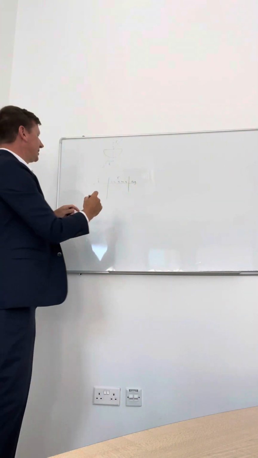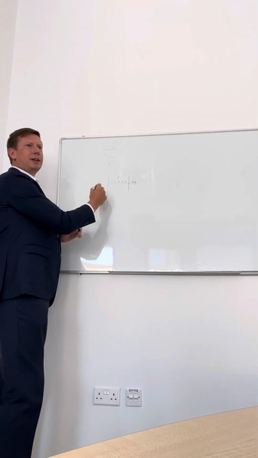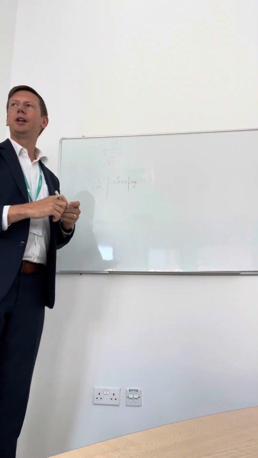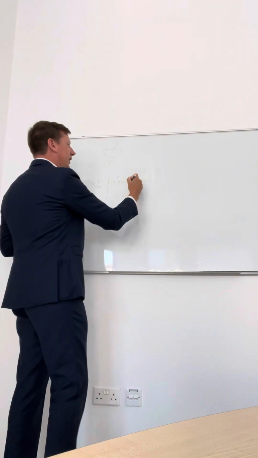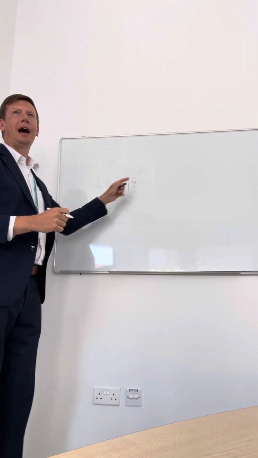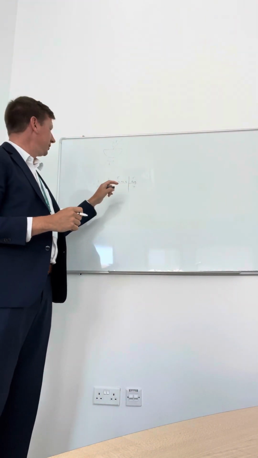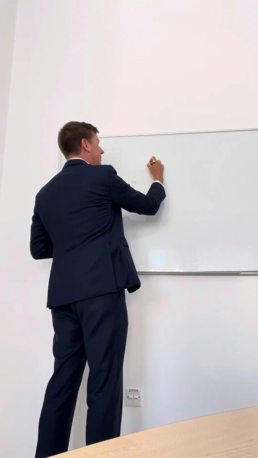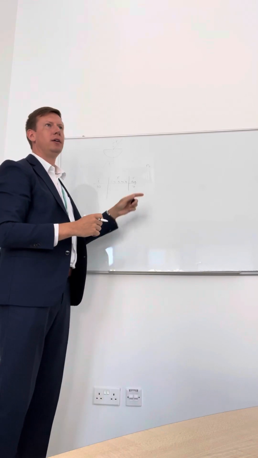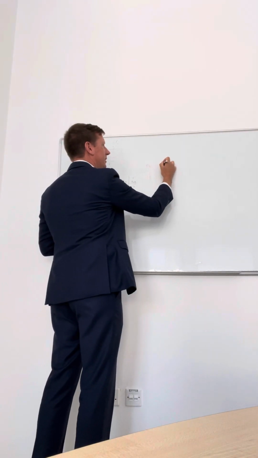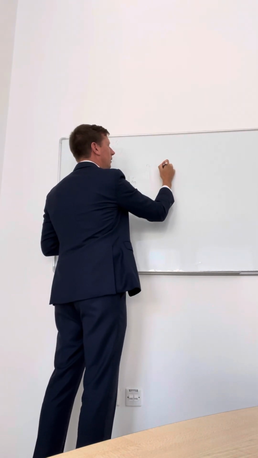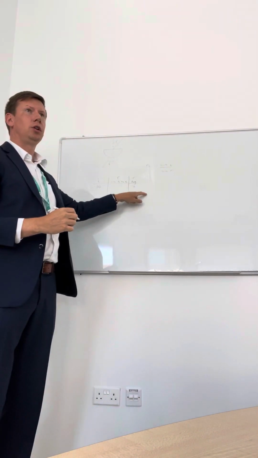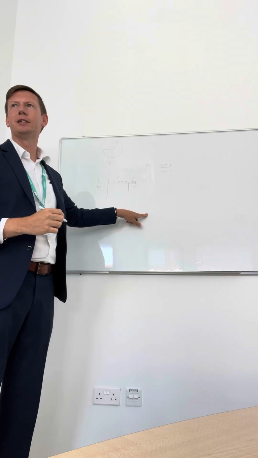So let's say 10 degrees is your angle of incidence, and your average has ended up being, let's say, 7 degrees. You can then make a table of I against R, the average, and then, if you wanted to, for each individual one, you could calculate refractive index. You could use the formula, refractive index is sine I over sine R. And for each one, you could find the refractive index.